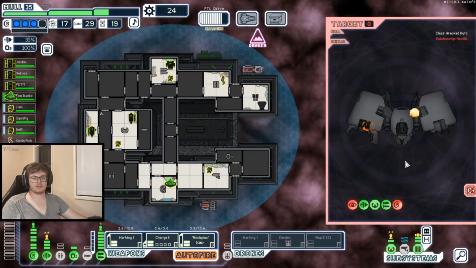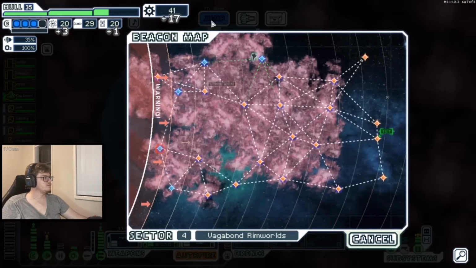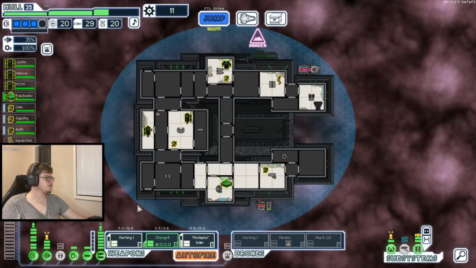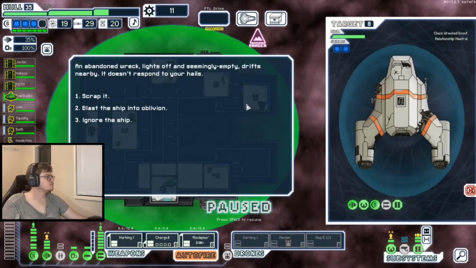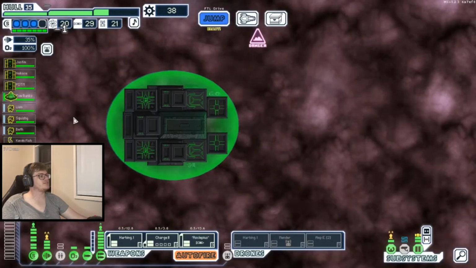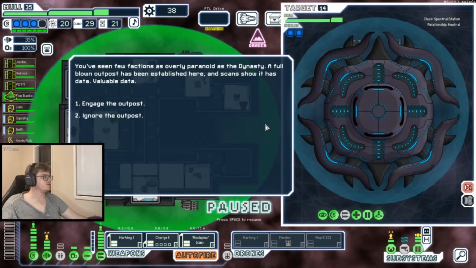He'll just die. Jesus. We are gonna need some more power here though. That way we can have a drone up as well. Yeah, it's almost up. Just nearby. We'll scrap it. Why would we not? Oh yes! The thing we kill to get a fleet delay by one.